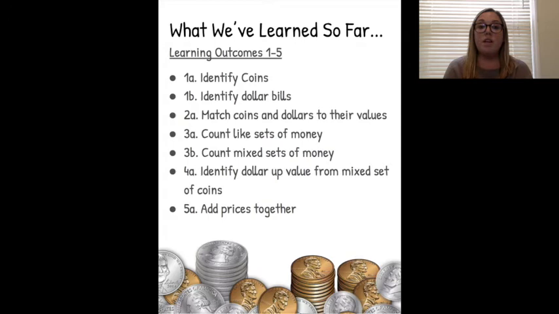That means we have worked on identifying coins, identifying dollar bills, matching coins and dollars to their values, counting like sets of money, counting mixed sets of money, identifying dollar up value from a mixed set of coins, and adding prices together. Now that we've mastered all of those, that means we are ready for our next learning objective.